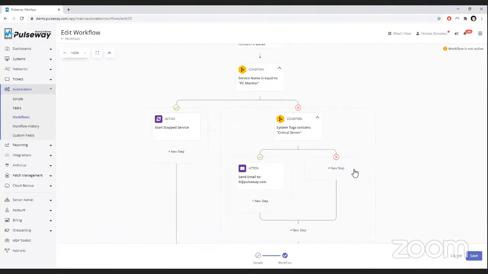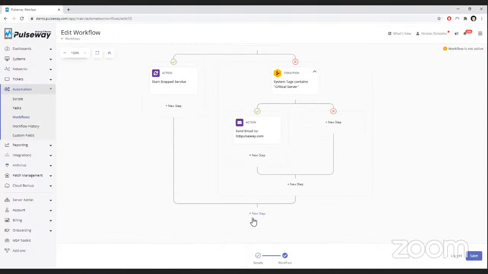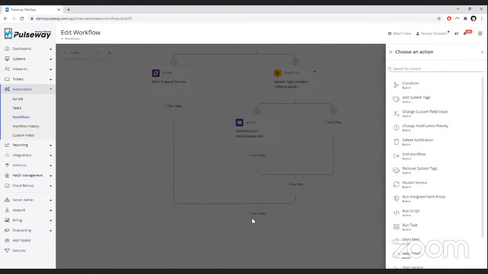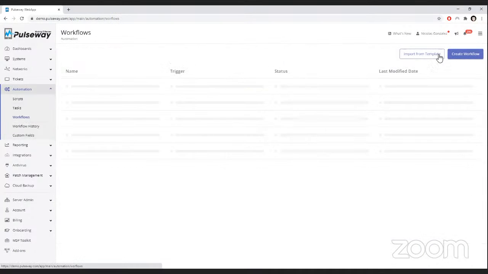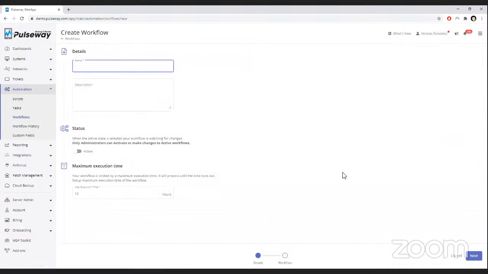We can go through some of the actions for some of you that are not familiar with workflows. Maybe do a little bit of a quick refresh of what you can do. Basically, for those of you who haven't used workflows before, they are an extension of notifications. So everything starts from a trigger. Let's create a new one so it's easier to follow.